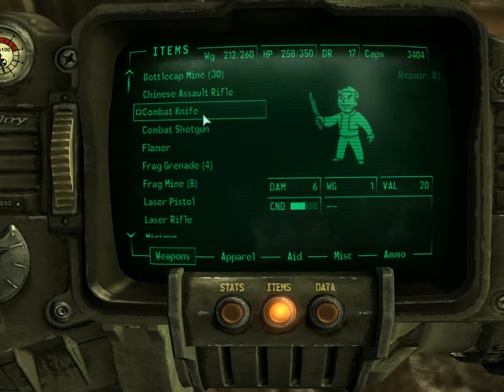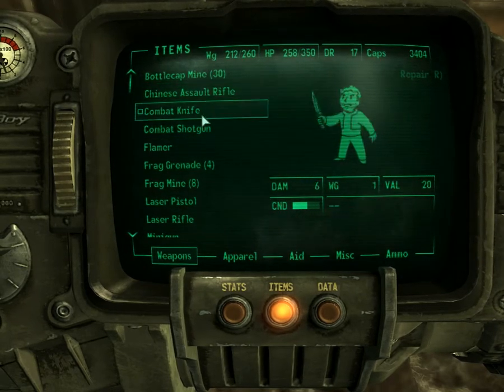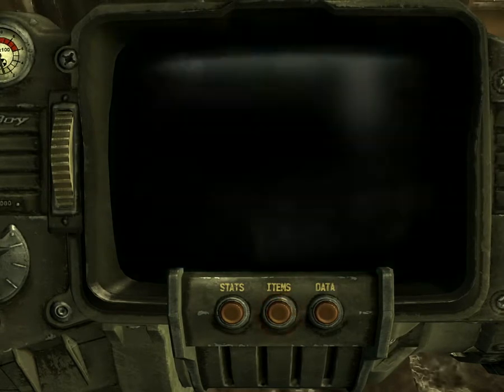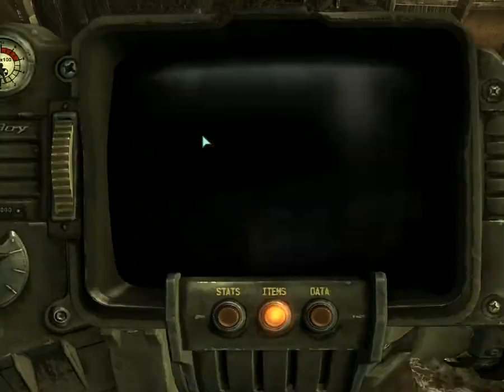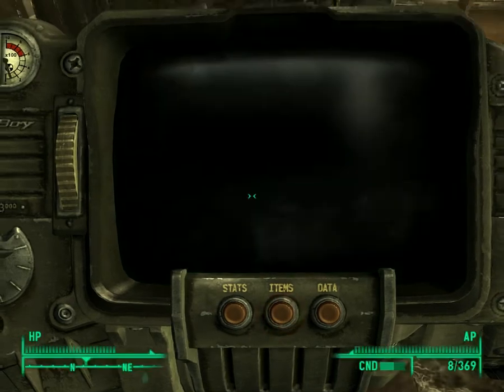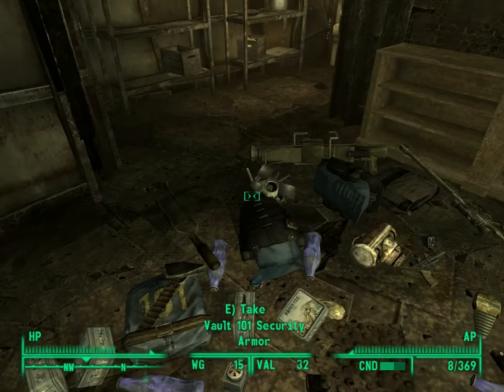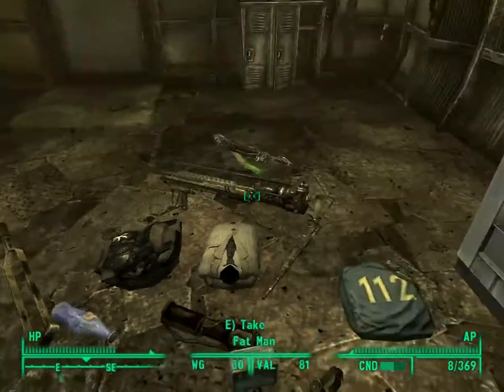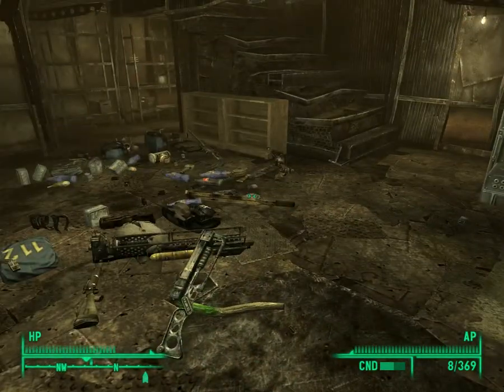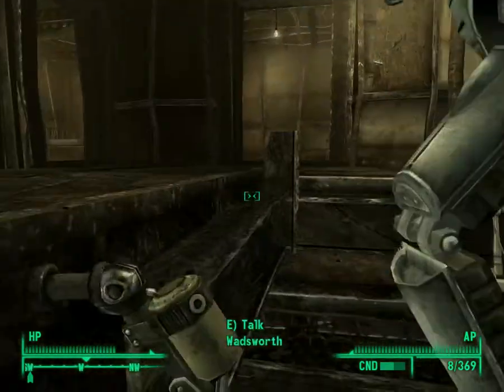I'm thinking of getting rid of either the Chinese assault rifle or the combat shotgun, since we have the railway rifle now. I can't always just add a new weapon and add a new weapon. It's already starting to be somewhat of a bother.